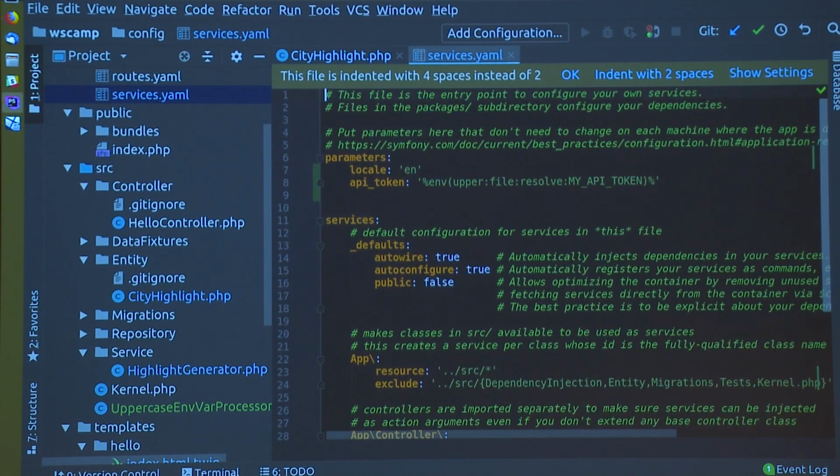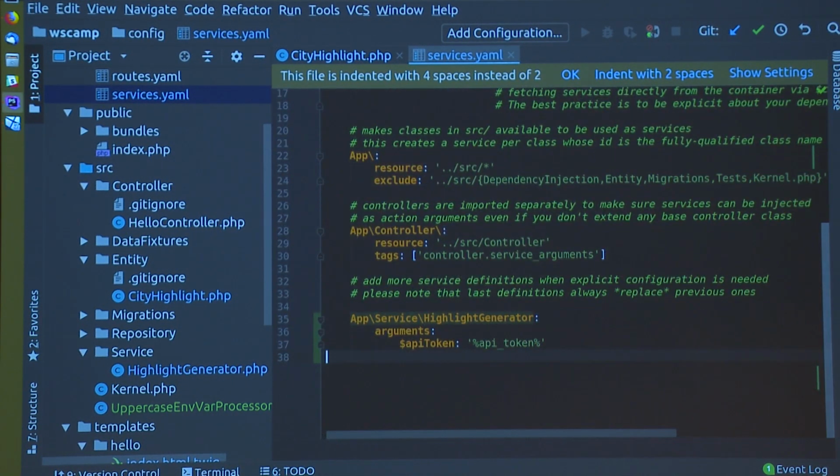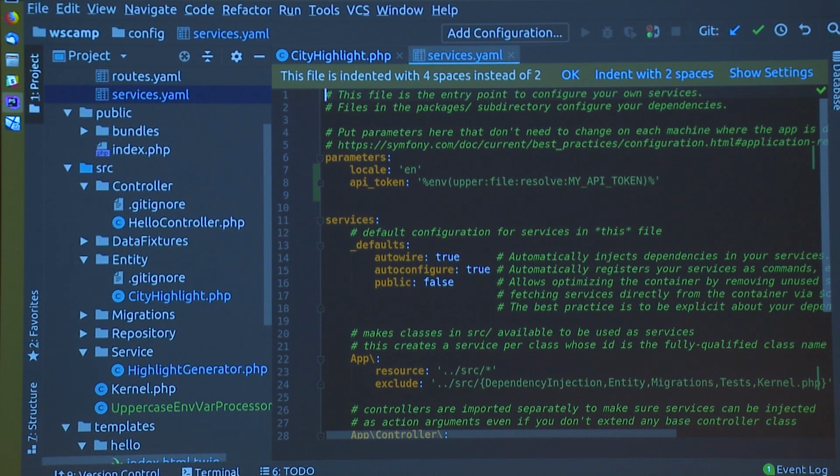I would recommend to create this and to not reference env directly in the service below. Because the fact that it's read from the environment is totally independent from the fact that this is what is injected there. So by having this indirection, you make it more obvious. And you can give it a name also.